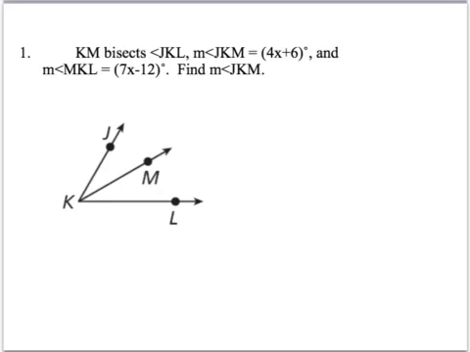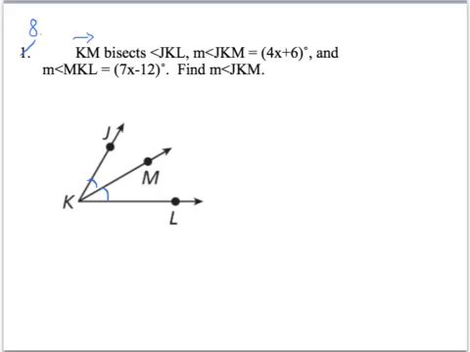Last example. Now my note sheet I know says, or your paper says example 8. Up here my PowerPoint says number 1. That should be number 8. Alright, so we have ray KM bisects angle JKL. Now think of what bisects means. Bisects, if you're going to bisect something, you're going to cut it in half. So I know then that JKM must be congruent to angle MKL because I cut them in half.